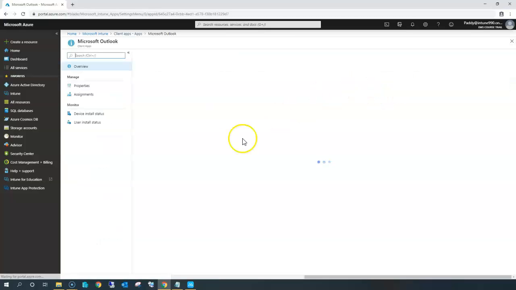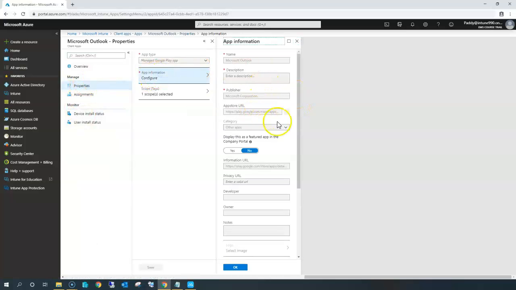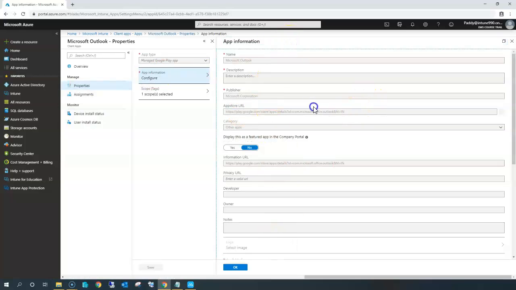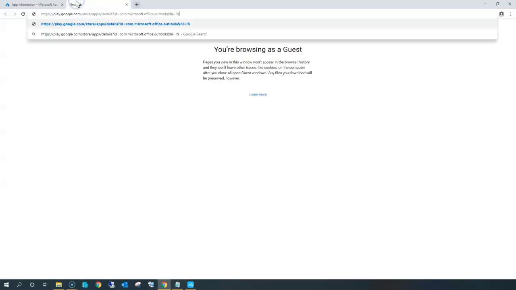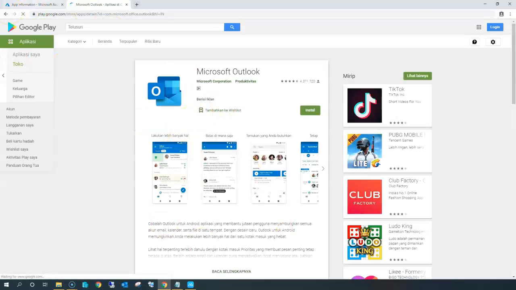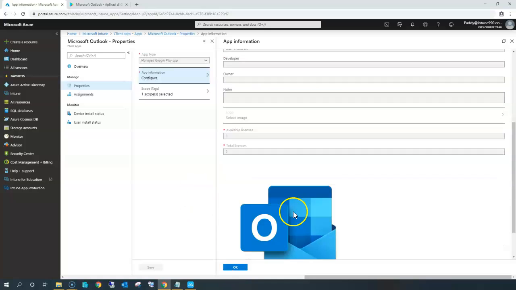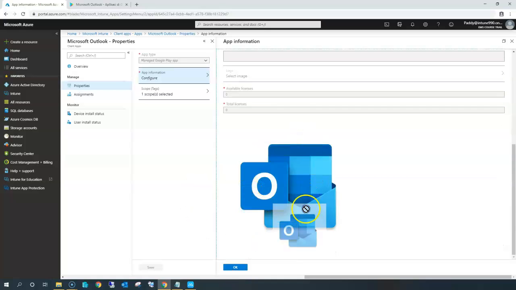In this case it's assigned. This is the application which we deployed from Google Android for Work by taking the Play Store app URL. Let me maximize this and show you. What I've done is I have pasted this URL. If I go back to the Play Store and search for that specific application, I would get this URL. How to assign and how to distribute, all these have already been talked about in the client application section. If you want, you can check that out for more information.